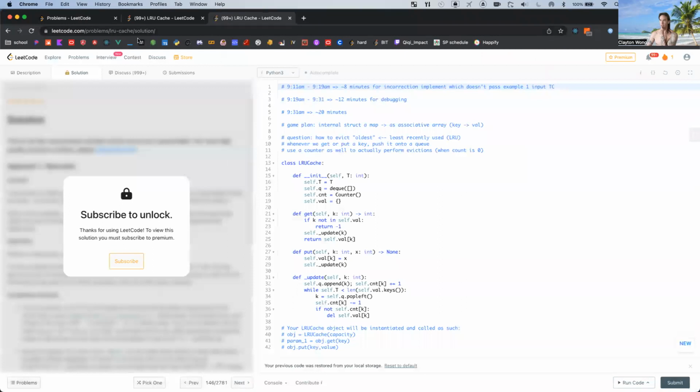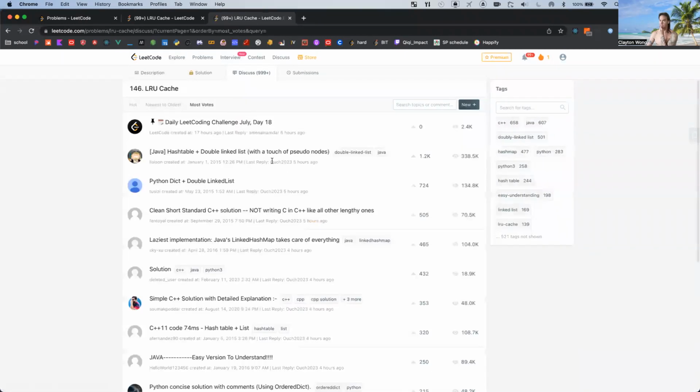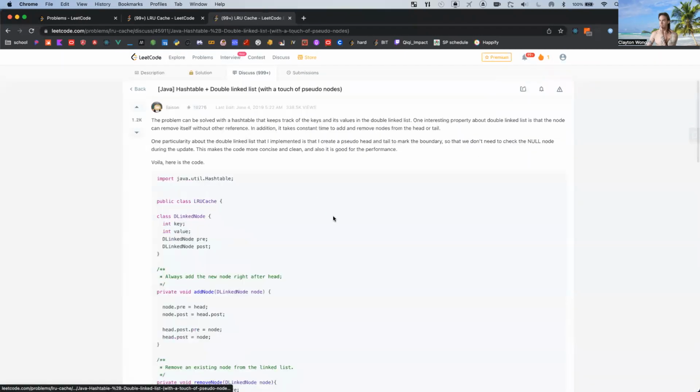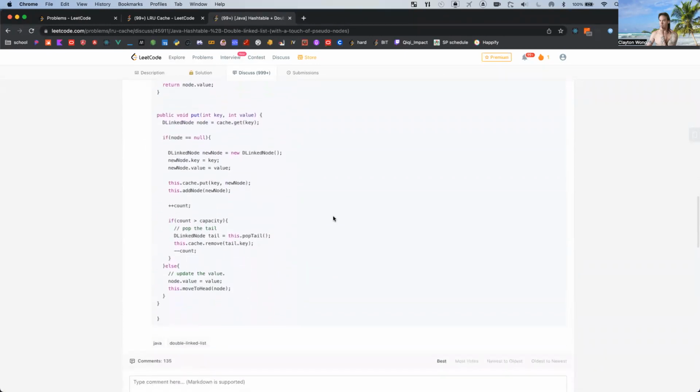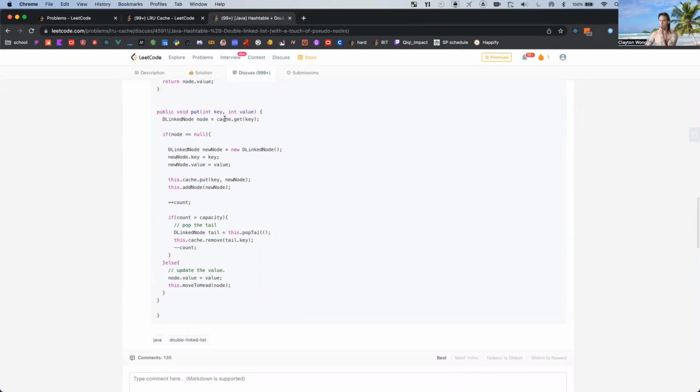I'm gonna have to subscribe for that. All right, double linked list. Holy cow! This guy's really getting into some low-level detail stuff here. Count.